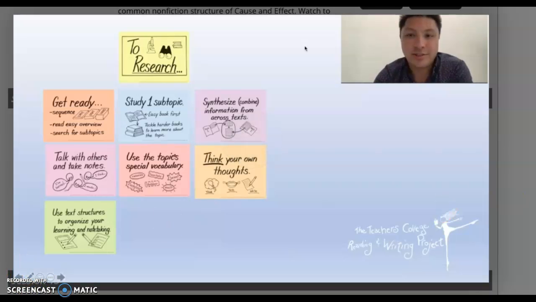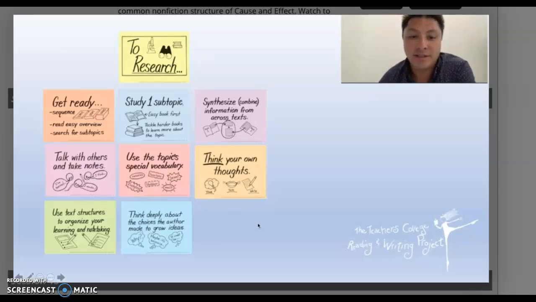Hi, researchers. Across this part of the unit, you've been studying your second animal and you've been taking notes thinking about your text structures. And the truth is, I've been calling you readers and researchers, but you're also writers. And the best readers in the world of nonfiction don't just pay attention to what they're learning, but they also think about how the author is teaching them the information that they're learning.